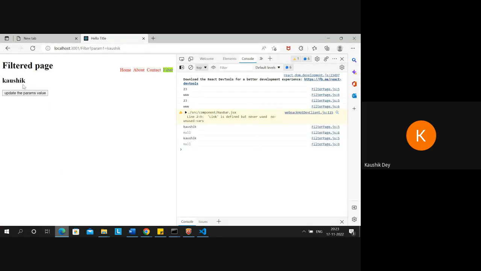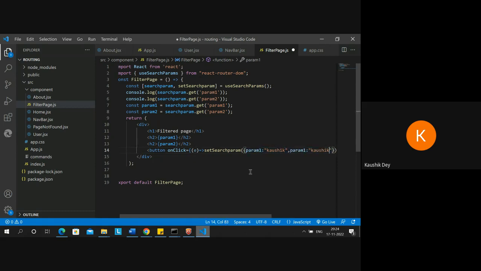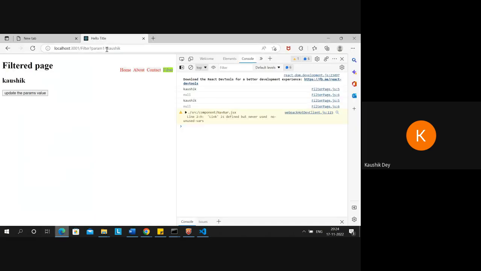So these values are coming with param1, and it will also be changed and updated through those parameters. We can use multiple values, and for param2 it will be param2.